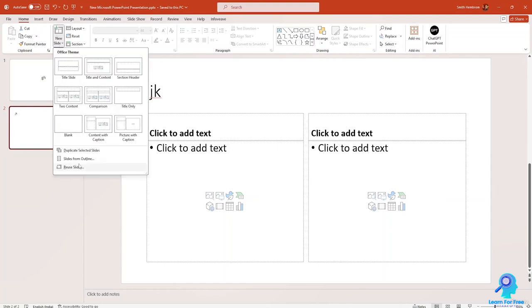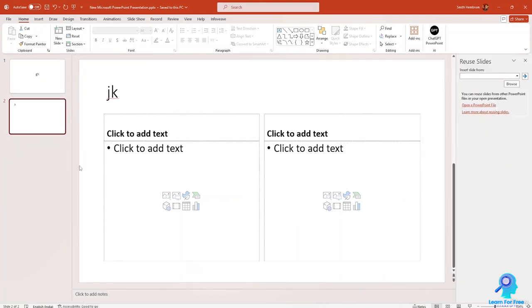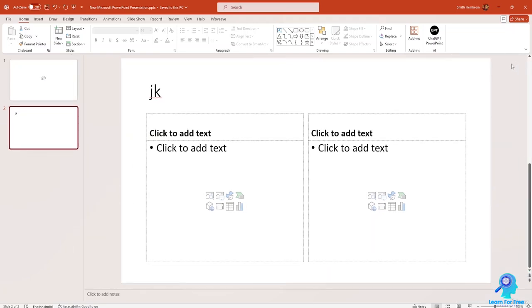Now, the next one which we have is Reuse Slides. If you want to reuse any specific slide, you can insert the slide from any specific location of your drive, and you'll be able to reuse it anytime you want to. This is very helpful in cases where, let's say, you made your own type of slide which has its own content boxes, title boxes, or even comparison, but you want to reuse it directly in your project. So you'll be able to reuse them in those cases.